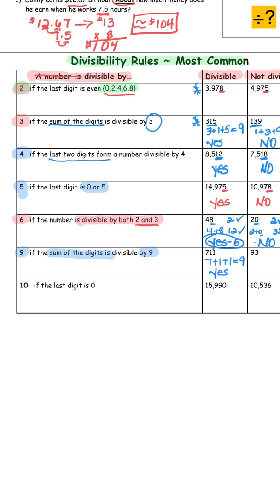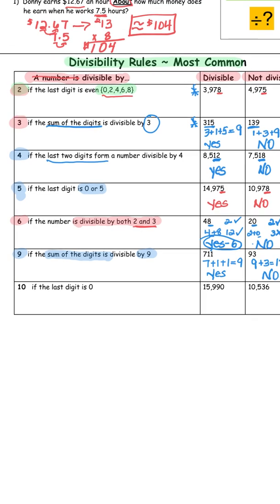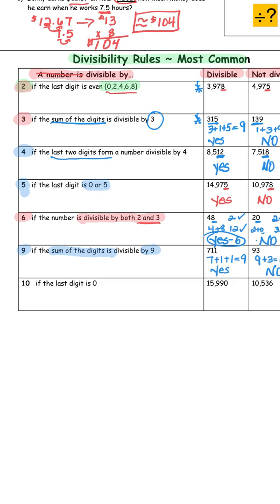Now let's look at the next one. The next number is 93. So if I were to look at this number 93, the sum of the digits for that number, 9 plus 3, is equal to 12. Would 12 be divisible by 9 evenly? The answer is no. So that's why. So those are examples. And the last one, everybody's favorite.